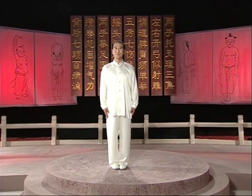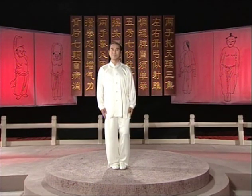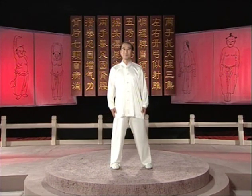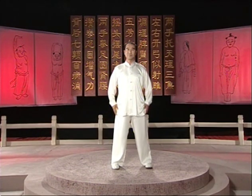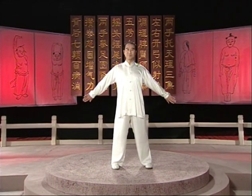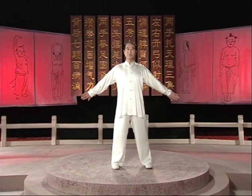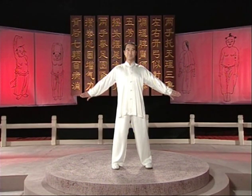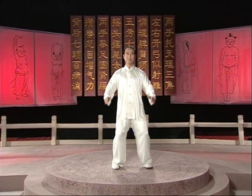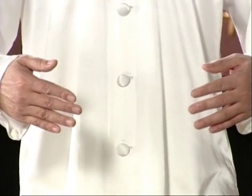Move the left foot to the left so that the feet are shoulder width apart. Raise the arms from the sides up level with the groin, with the palms facing back. Bend the knees slightly. Swing the arms forward in a circle as if holding a hollow ball in front of the navel, with the palms facing inward at about 10 centimeters apart. Look straight ahead.